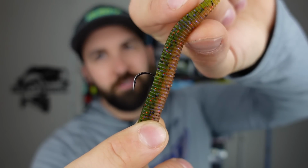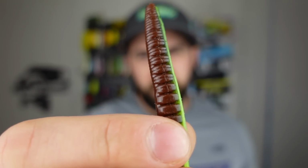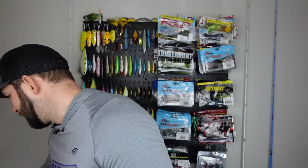You also have a flat side to this one and a ridge side. So it's a little bit more similar to something like that Lunker Hunt, or even a little bit to that Robo Worm, which has a flatter side as well. So we'll see what that does for our action in the water, but there we go, that's the Sixth Sense.